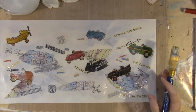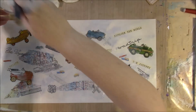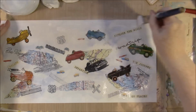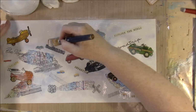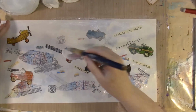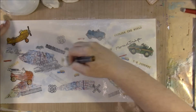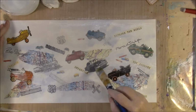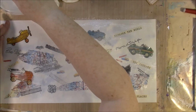Okay, now that it's all decorated, I'm going to cover the entire thing with a layer of Mod Podge. And what I will probably do is come back in and actually put a couple of layers of Mod Podge on it. Okay? This just helps it to hold up over time.